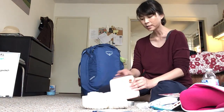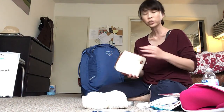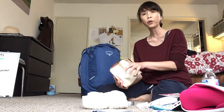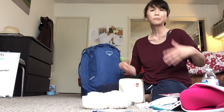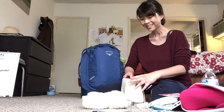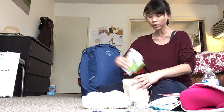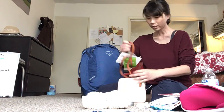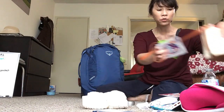I also brought a day purse. I don't know what you call this, but a purse for when you're not doing a day trek. I just brought a small purse to put my hand lotion, my keys, and my phone if I was just doing something really quick like shopping. This thing came in so handy. It's full of junk right now, because for packing I put a lot of stuff in here that I just brought with me. But this little thing has a strap over the shoulder. It was great. I used it so much during my trip.